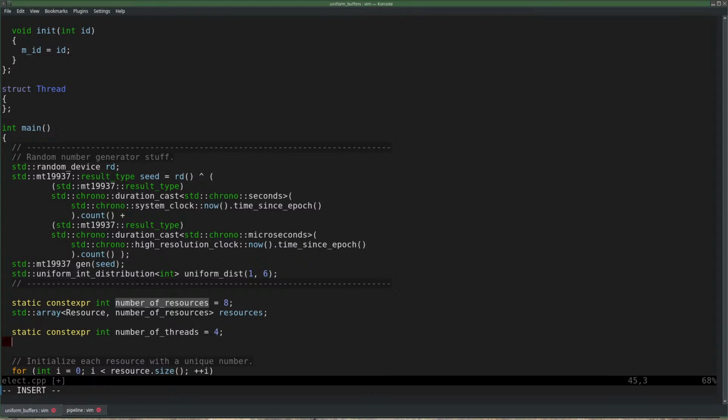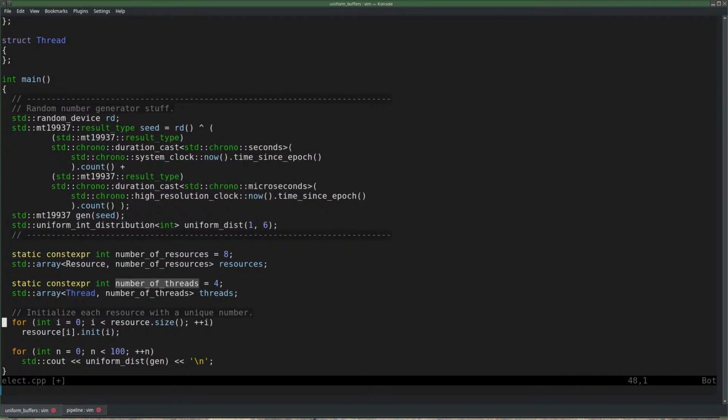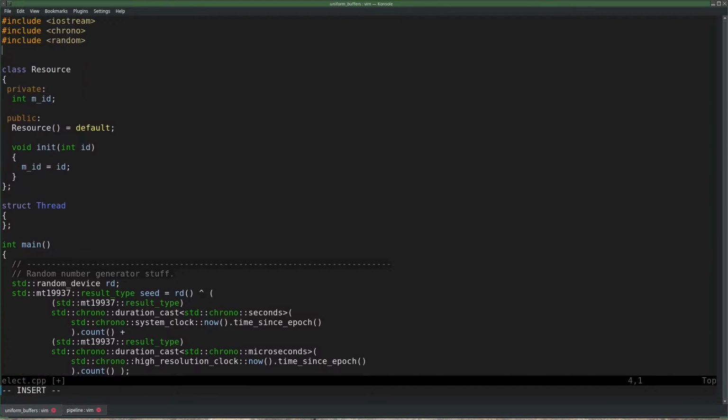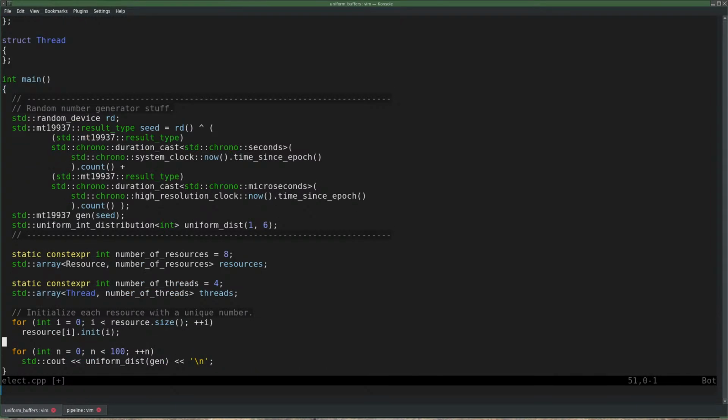I don't know, it's also random. And the threads, let's initialize the threads with a certain number of resources.